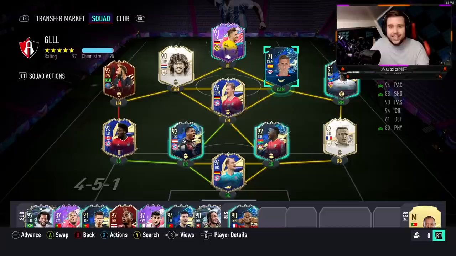Now when it comes down to the positions, 4-4-2 striker position, because I definitely want to give him a go there because the stats look like he can actually play there. But I will try him in his natural position as well, in a 4-2-3-1 in the cam position.